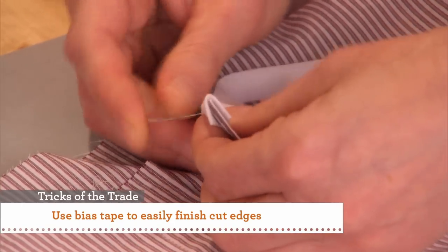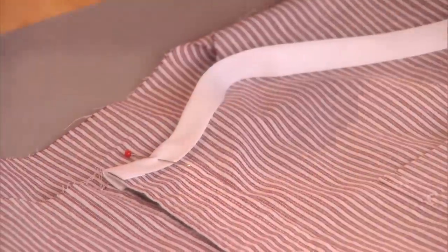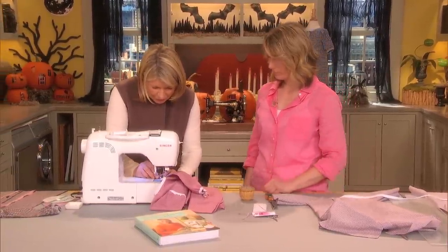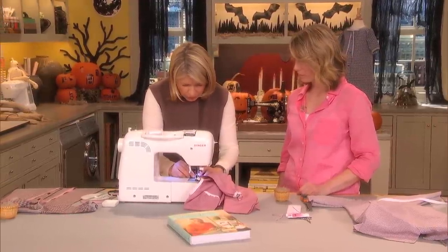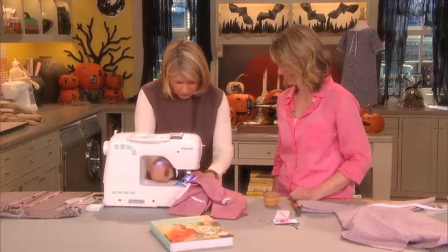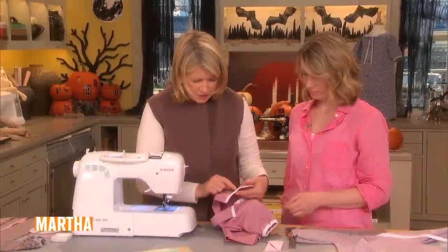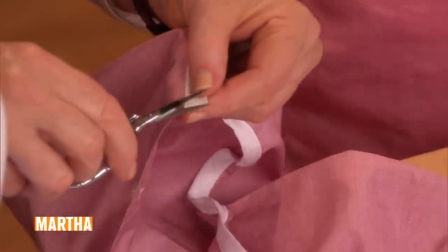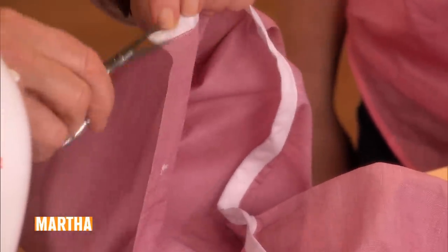Now you're going to be stitching, and that's our Singer Curvy 8763. This is a nice new machine, which I love, and it is very easy to sew with. We've put our pins in, and we'll go over pins even though I don't like going over pins. You can see the stitching so nicely, all finished off. Make sure you don't leave any little tiny pieces of thread at the very end — use your tiny little sewing scissors.